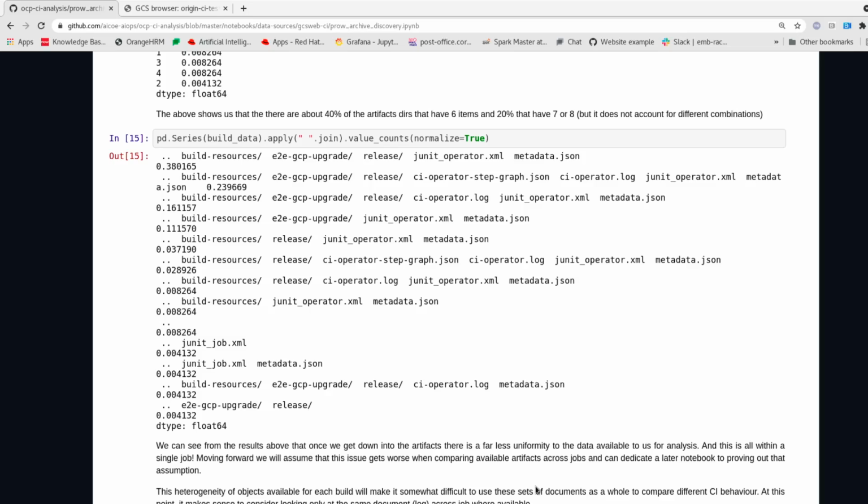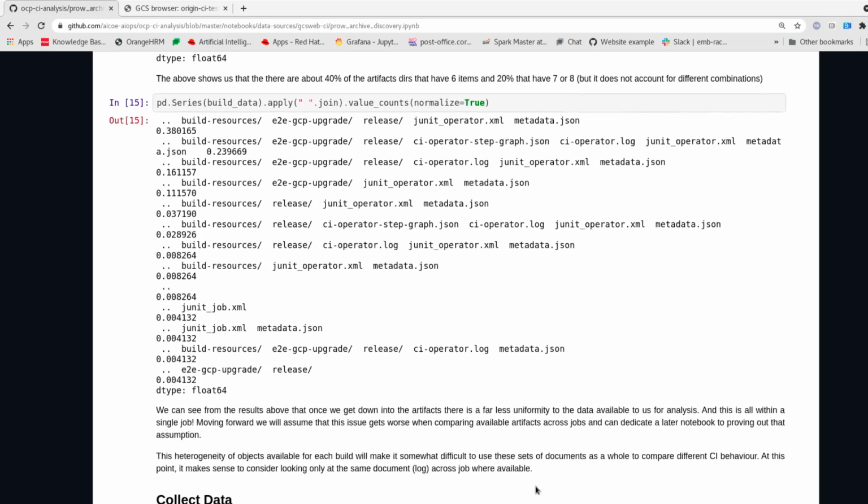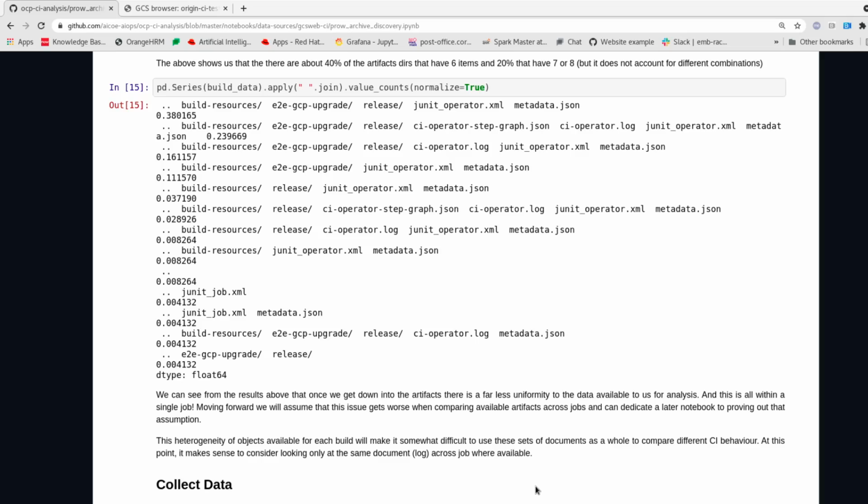So we can assume that as we move forward, comparing available artifacts across jobs can get worse. So it makes sense to consider looking only at some document across jobs wherever available.